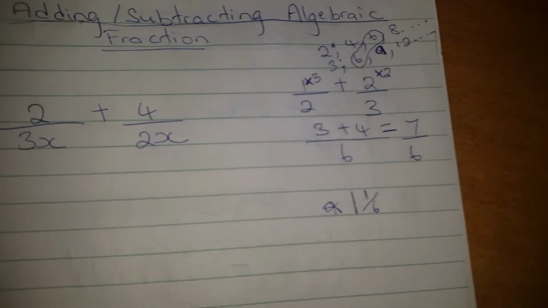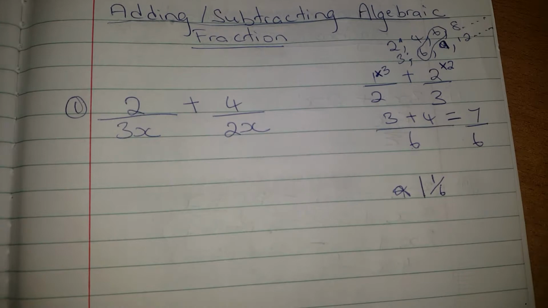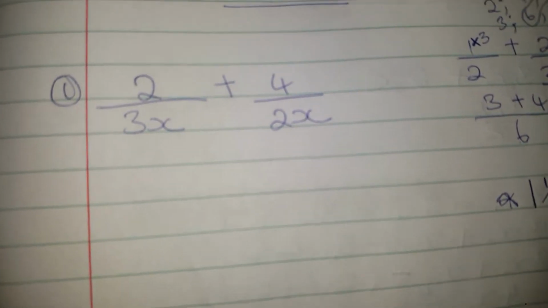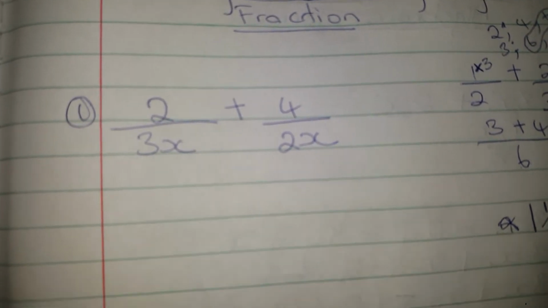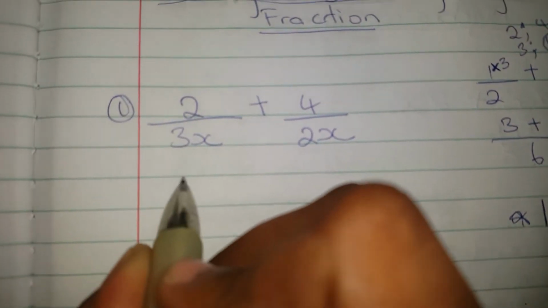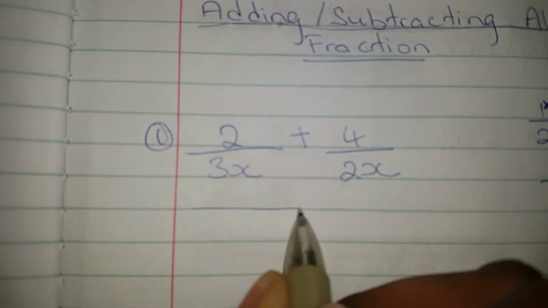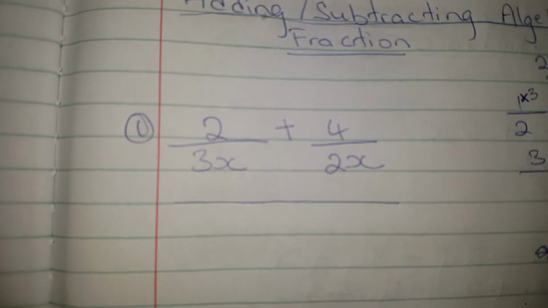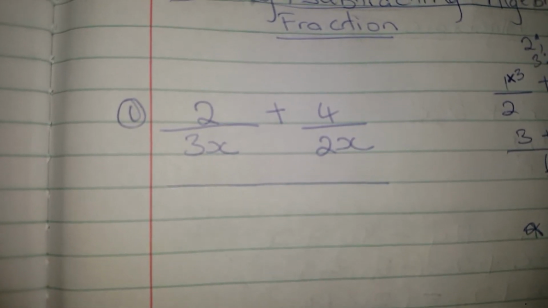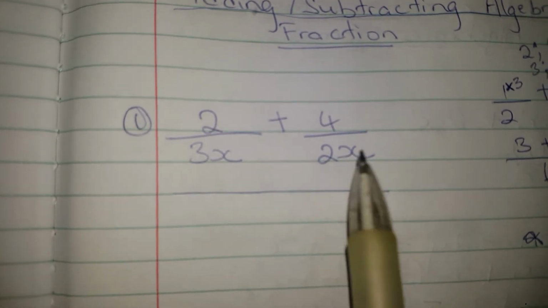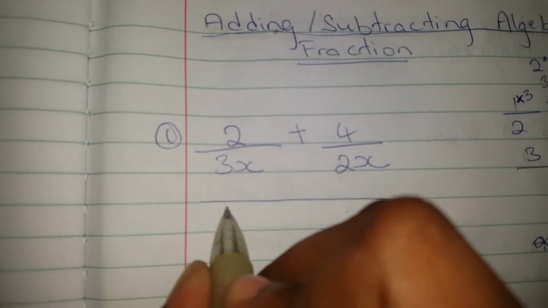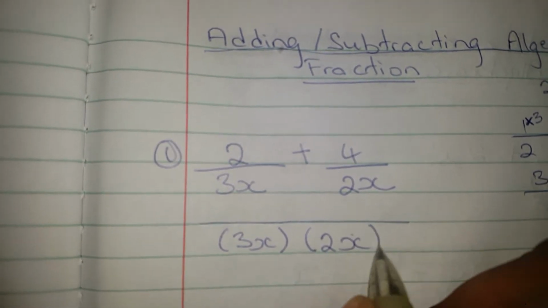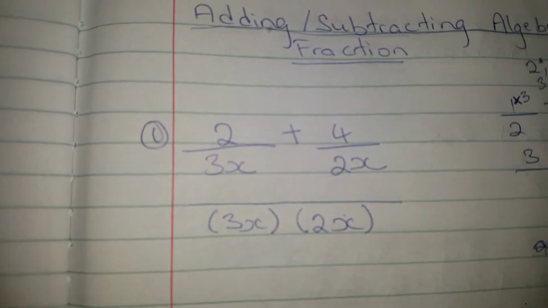Just as we did over here, we find a common denominator. Right here we have 3x and 2x. Yes, they look like terms. However, we need to write a denominator in such a way that there is no change into how it will look in that specific position. So what I'm saying is, if you have 3x here and 2x here, just place them in the denominator so that you limit error and you don't really change the originality of the denominators given to you.